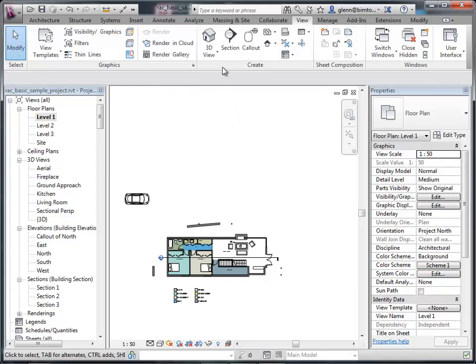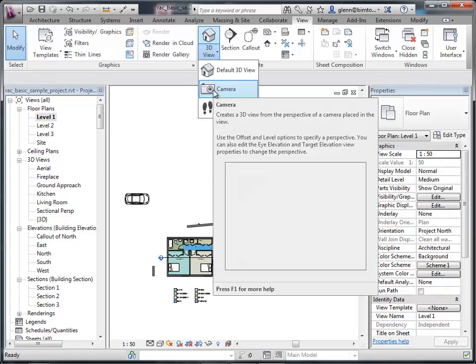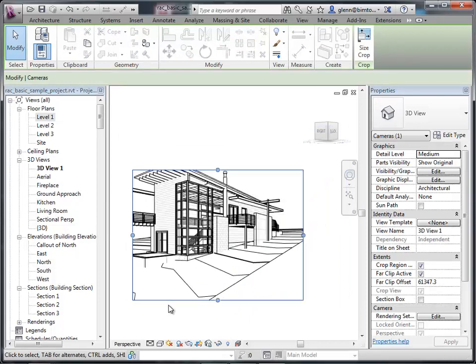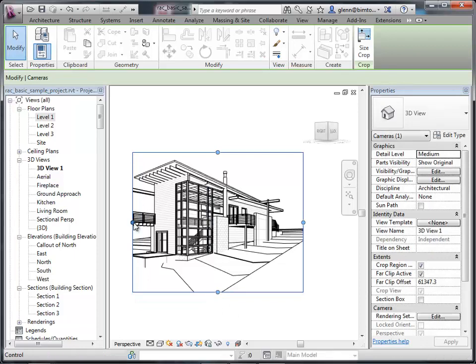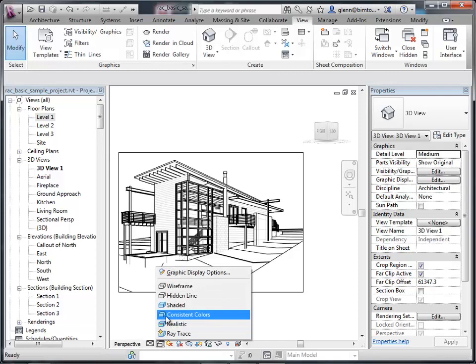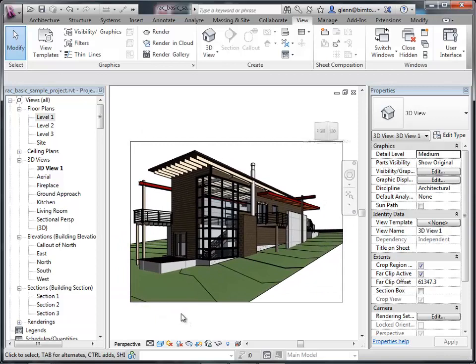Then under the View tab again, under 3D Views, let me choose the Camera tool. And then I can put it outside the building and point back at what I do want to see. Okay, and then I have more of this 3D camera view. So now what is this? It's very similar. Let me even shade it for you so you can see it. It really is the same sort of camera view as the other ones.